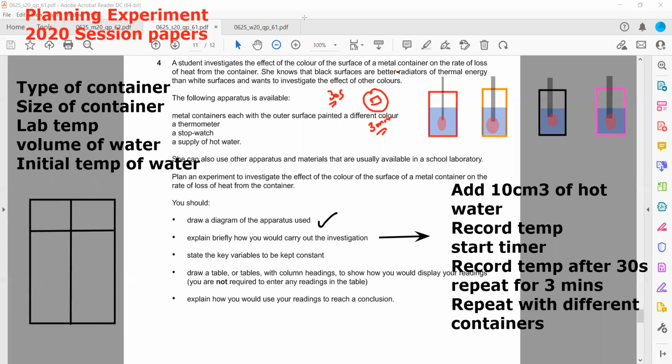What is the meaning of a table with a column heading? It means the unit of the physical quantity which you are measuring should also be mentioned. We are measuring time, so time should be in seconds. And as I mentioned, we are measuring time for every 30-second interval. So first it is 0. This I can complete, because it's not necessary, but I can complete it according to the question. As I mentioned, I'm measuring for every 30 seconds, and I will continue this till 180.